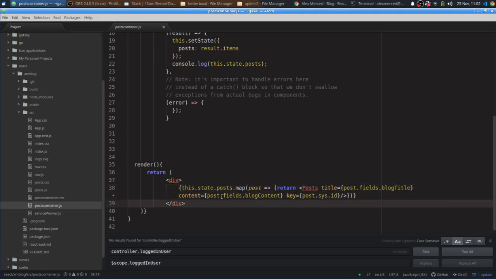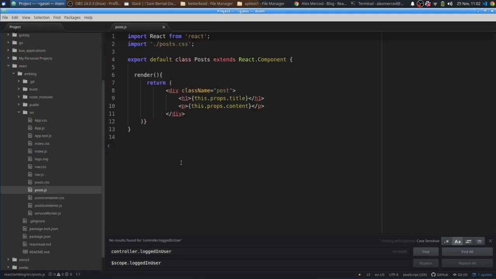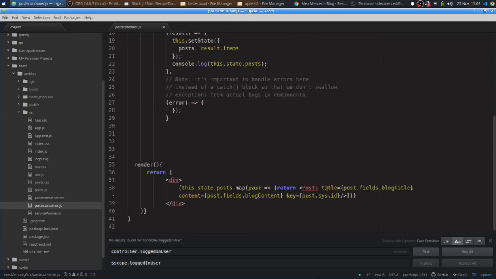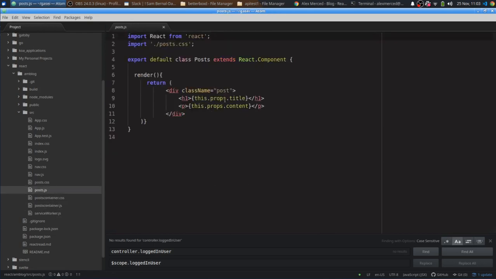So if we go to that posts component over here, you don't actually have to do anything special to define props, especially for a component. It's just that any variables I pass down as props, meaning as a property, I call by using this.props.title, because that's what I called it over here. So see how I said title equals this variable here. So now when I'm in that component, I have access to that variable here.